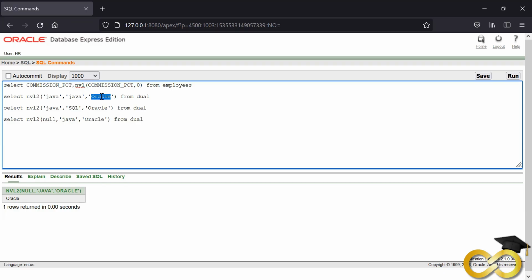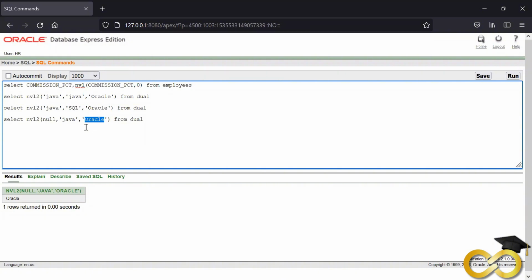For a fresher, 15K is the salary, which can be given as the third argument. So it will be comparing three columns. If the old salary and hiked salary are the same, it should print the same value. If the old salary and incremented salary are different, it should print the incremented salary. If new employees do not have an existing salary, in that scenario it should print the new salary. So this is a live scenario, just imagine it.